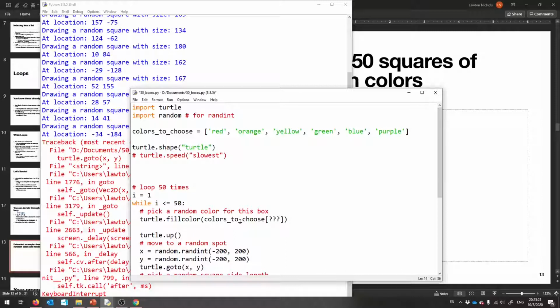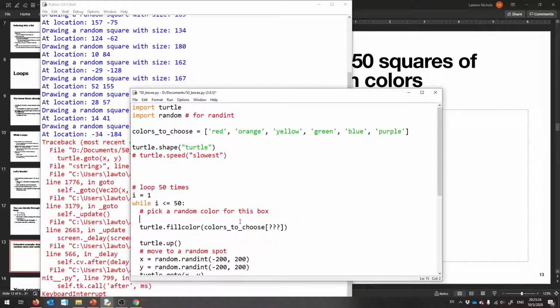Okay? What's a valid random index? Well, it's any number between 0 and this length minus 1. Oh man, random.randint 0, len colors to choose, minus 1. So this will pick a random index into this list, and it'll get out a random color because of that.